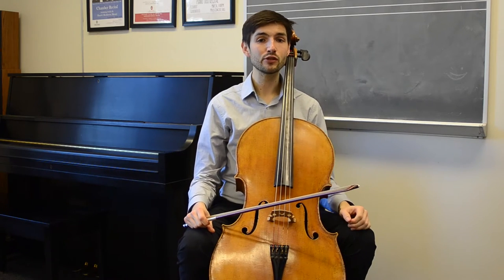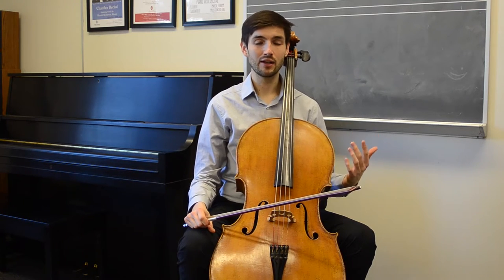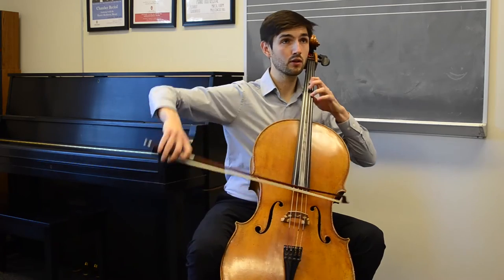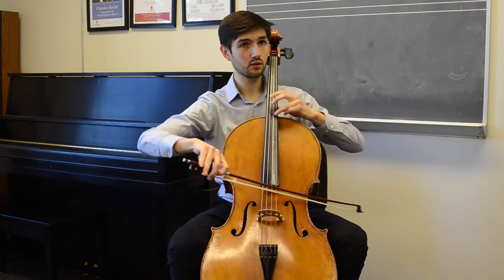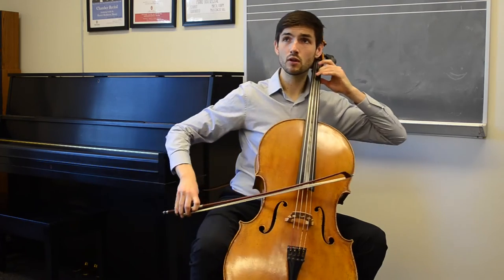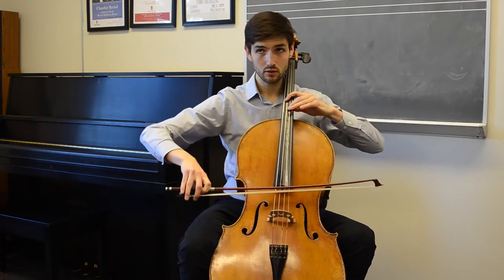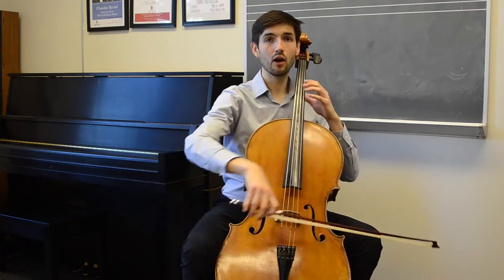Let's go ahead and move on to the middle section with the arpeggiated 16ths and see how this motion will help achieve the legato. So I'm going to move against the bow first. Let's now try that same section but move with the bow.